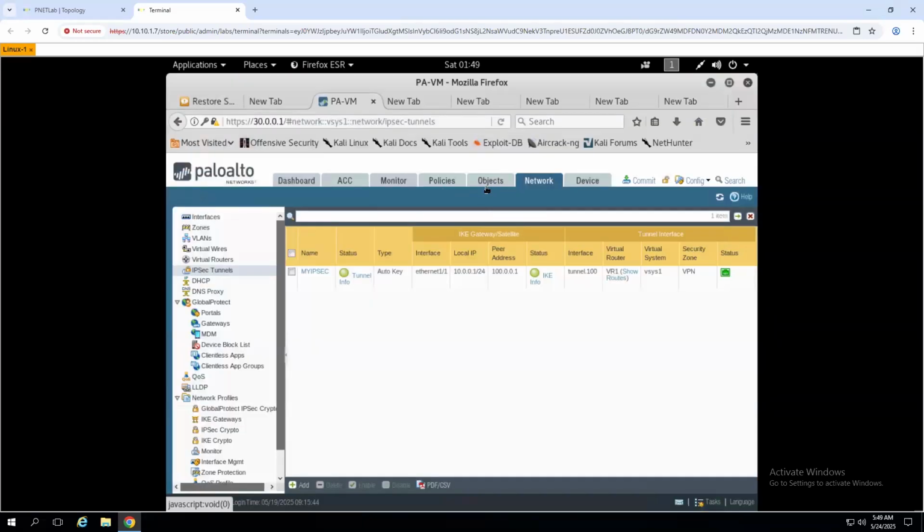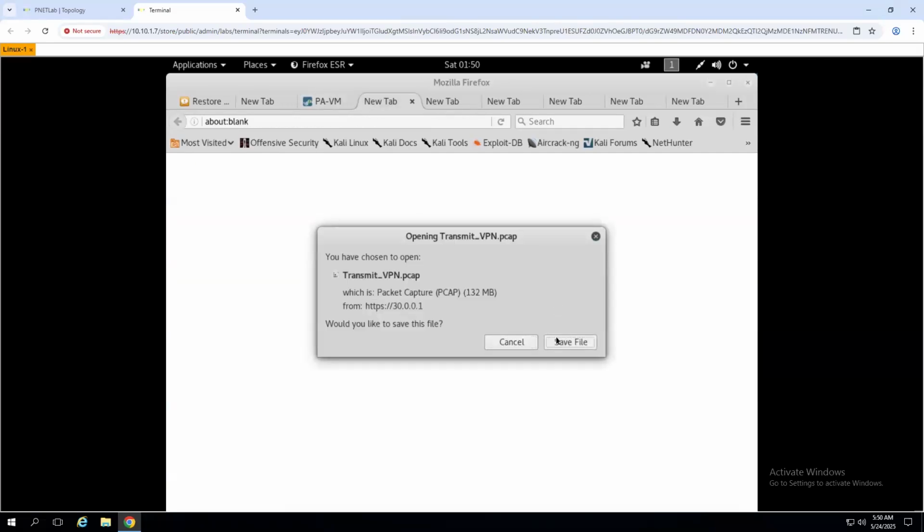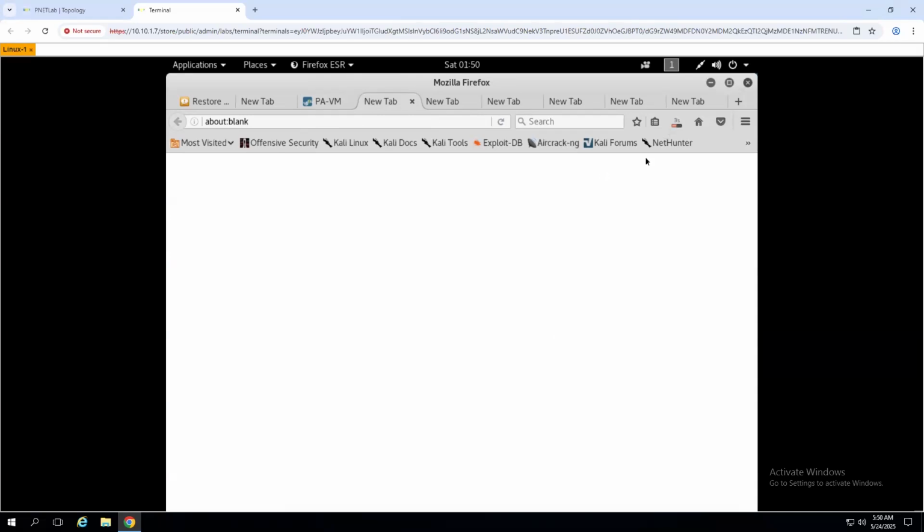If I go back again to monitor, packet capture, we gave this transmit underscore VPN. I can download this PCAP. It's a pretty big file.